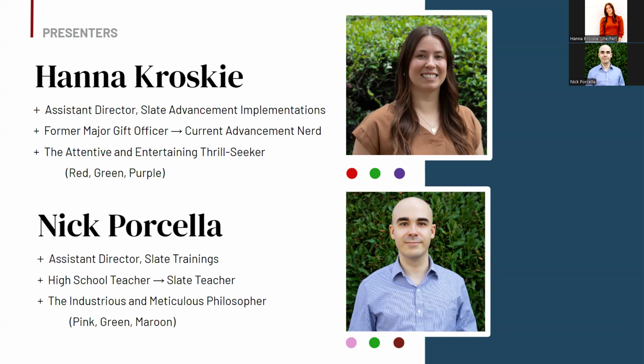And hello, everyone. My name is Nick Porcella. I am the Assistant Director for Slate Trainings. I am a former high school teacher turned Slate teacher and excited to chat about all things accessibility today. I am the industrious and meticulous philosopher. My Carnegie colors are pink, green, and maroon.